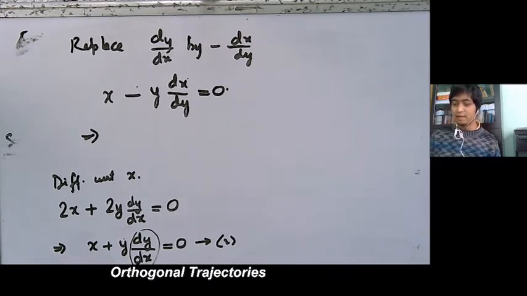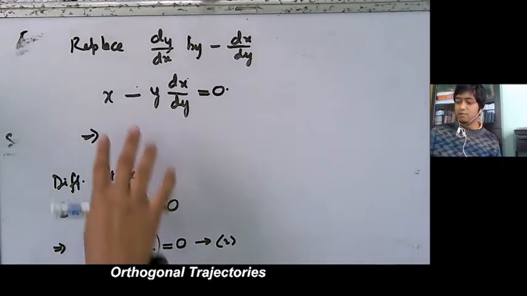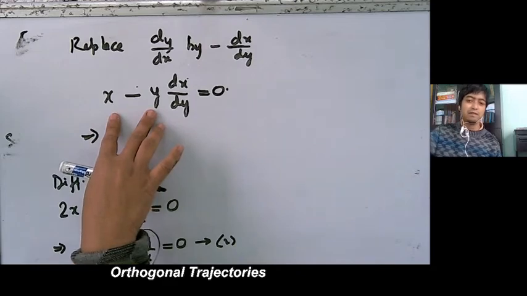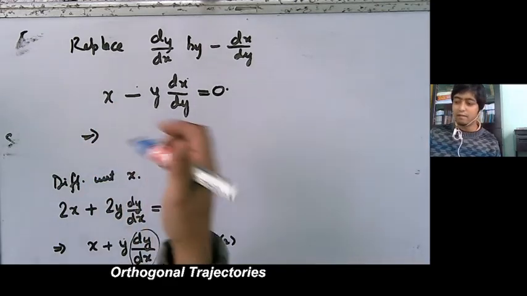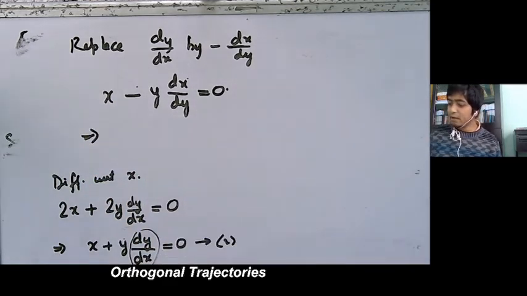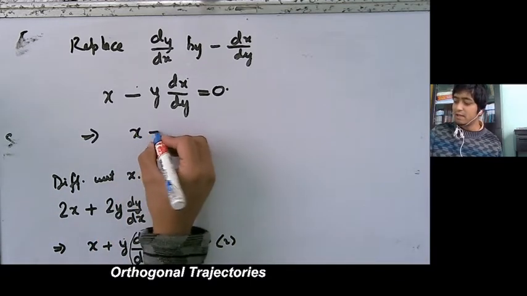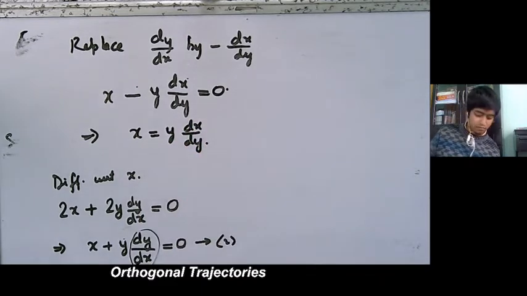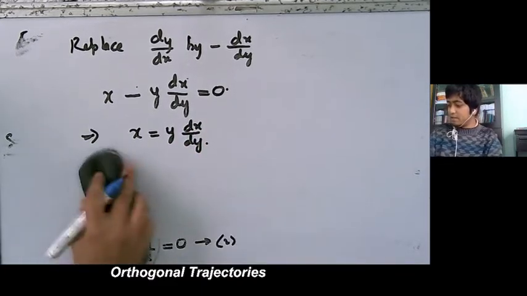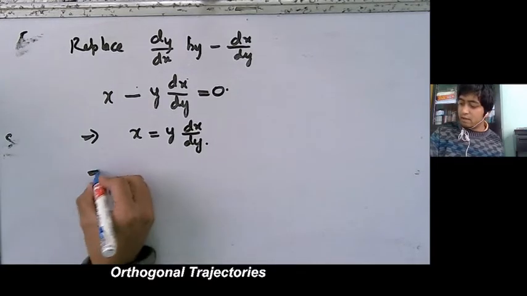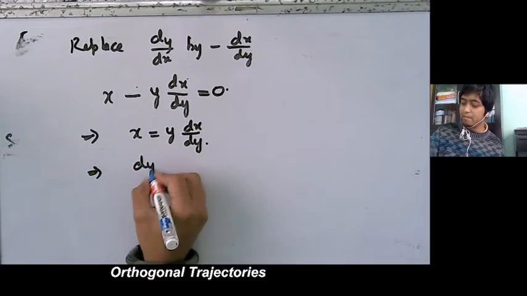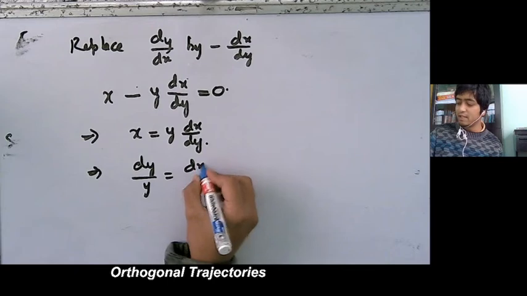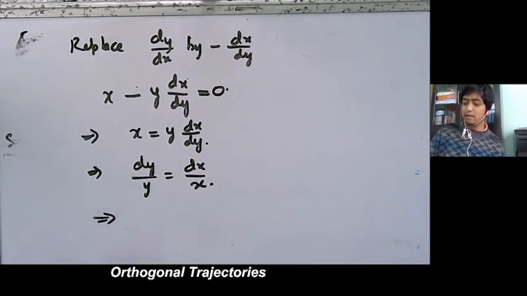Okay, next, what will we do? If you notice, this one is a differential equation, so now we just need to solve it. How do we solve it? We can just separate the variables. Maybe let us write it in this way so that it becomes clearer. Remember that dy has to be on top. dy upon y equals dx upon x. Integrated.